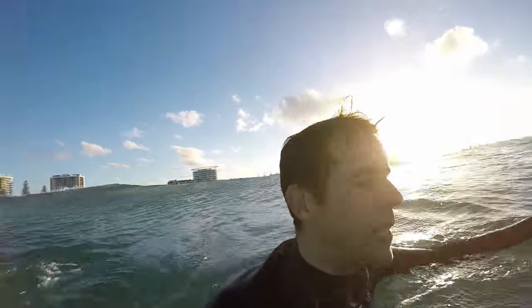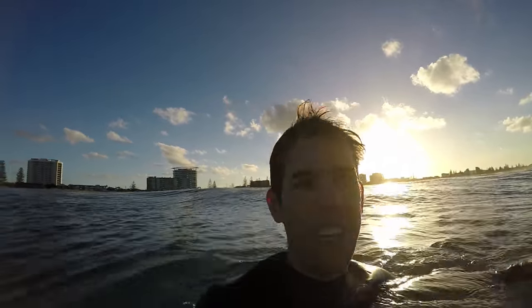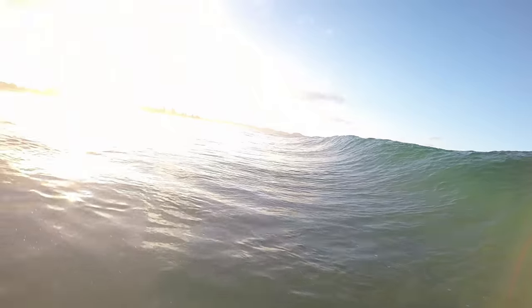You gotta really jump into that tube. They're so small. I got to jump in there and get that shot, even if it's just one frame. Even if it's just one frame, that's all I need. But my camera only shoots 5 frames per second, so it is a bit hard.